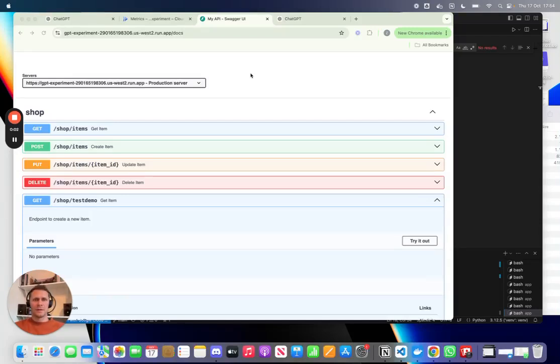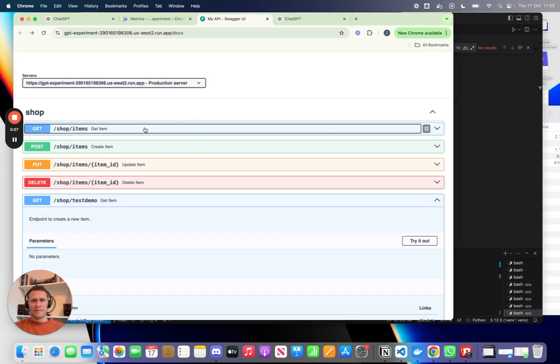Create a custom GPT and connect it to a FastAPI application hosted in Google Cloud Run. All the power of a back-end Python application without needing to build a UI or a front end. Plus, GPT can make decisions based on the context of your conversation as to which API endpoints to use and how to use them. This is a basic example of interacting with a shop to add or remove items from the shop.